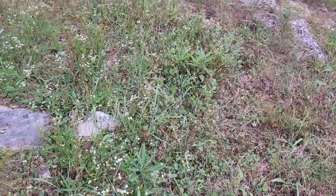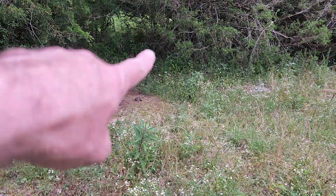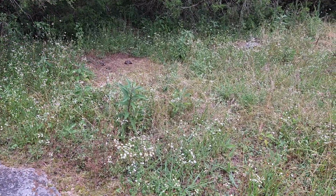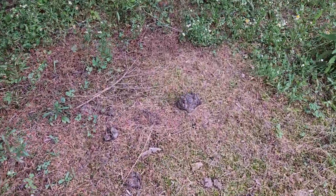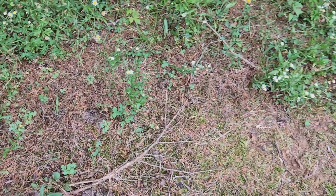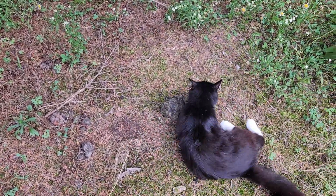Thought I heard an owl. But there's a spot where deer go in and out of the fence. I'm wondering what that is. Let me go look. Horse manure, probably. I think those are horse manure, because there were horses back here. Yeah, I think that's horse manure.